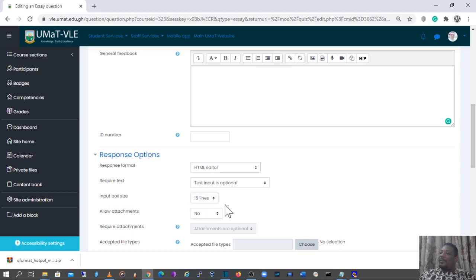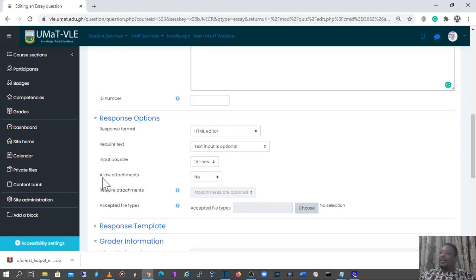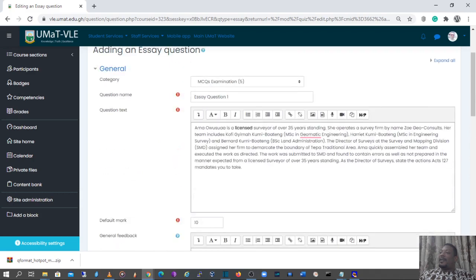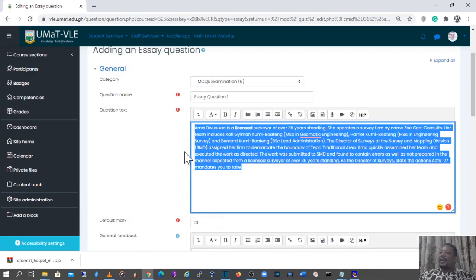Now the input box, we are going to maintain this. This part is very important: allow attachment. For this particular type of question, we can have a text box like this or a text area like this that the student can type in.